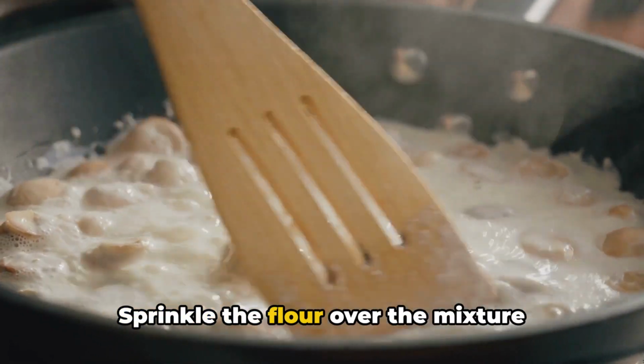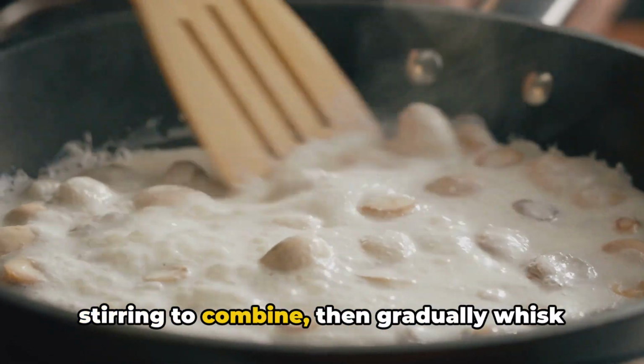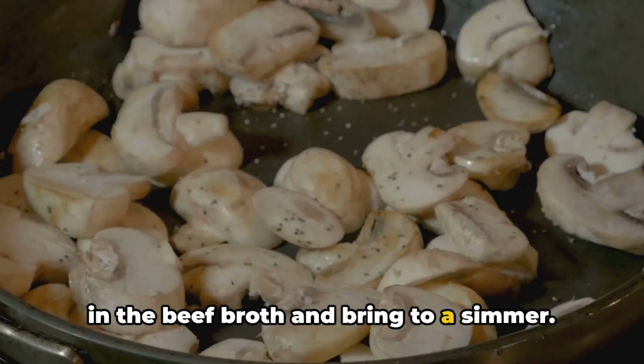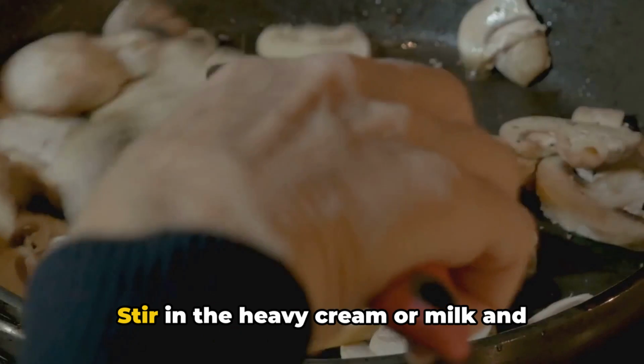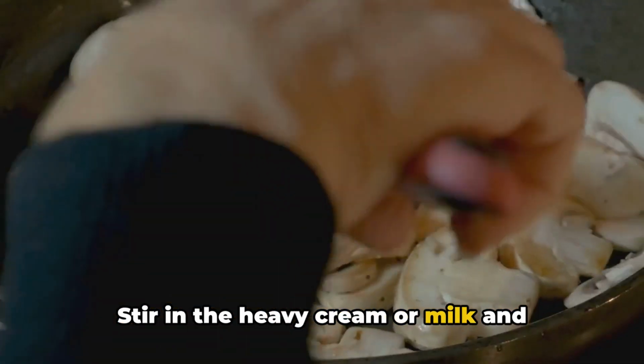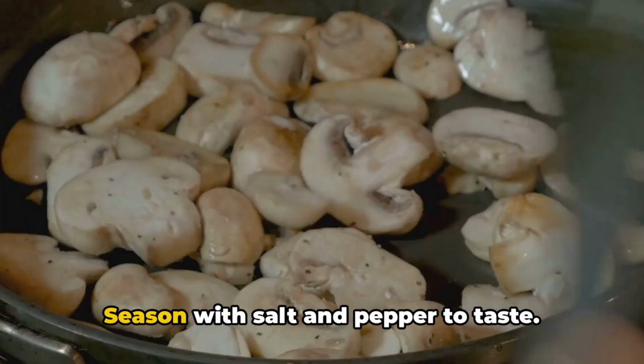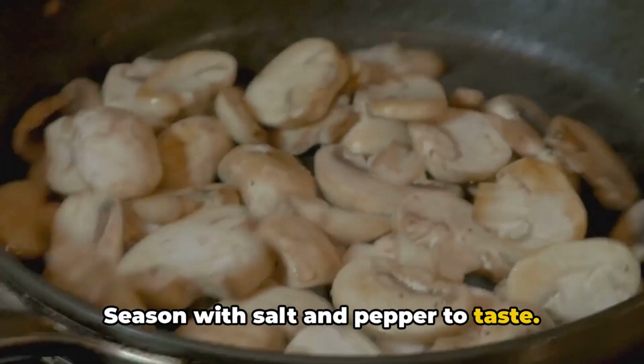Sprinkle the flour over the mixture, stirring to combine, then gradually whisk in the beef broth and bring to a simmer. Stir in the heavy cream or milk and simmer until the gravy has thickened. Season with salt and pepper to taste.